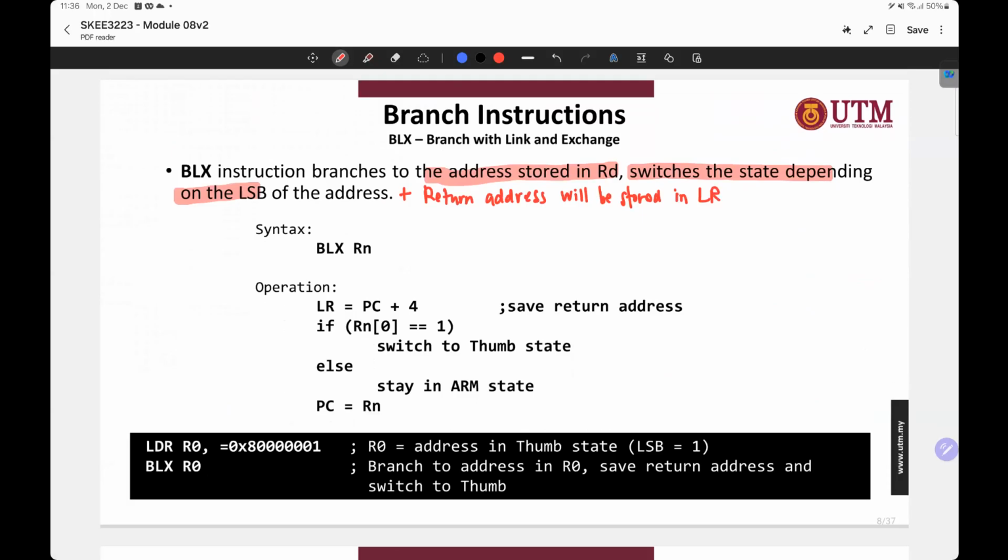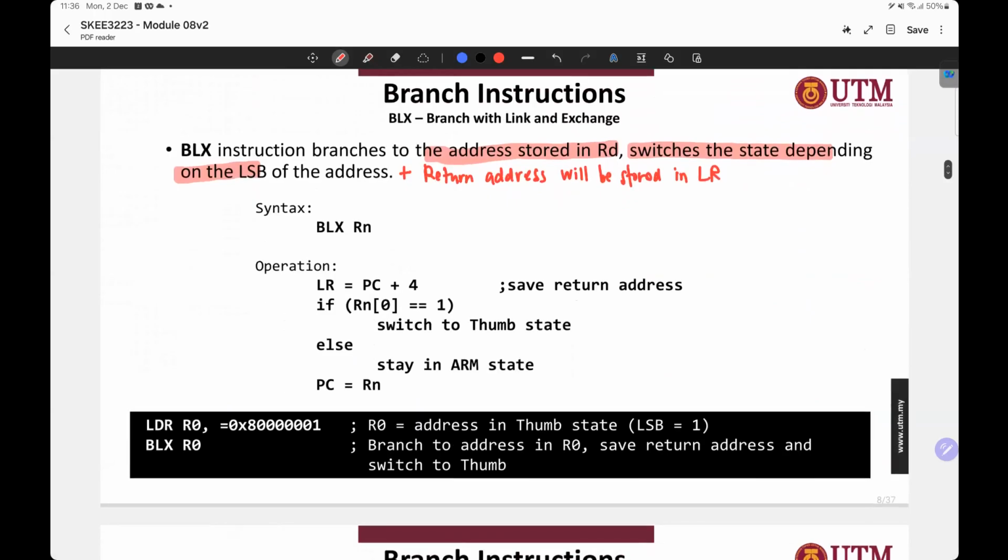First, save the return address in the link register. Then switch the state according to the least significant bit, whether it's a 0 or 1. If 1, switch to the Thumb state. If 0, it will stay in the ARM state. And the third one, it will branch to the address stored in Rd.